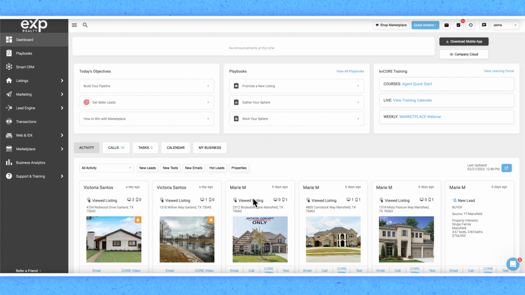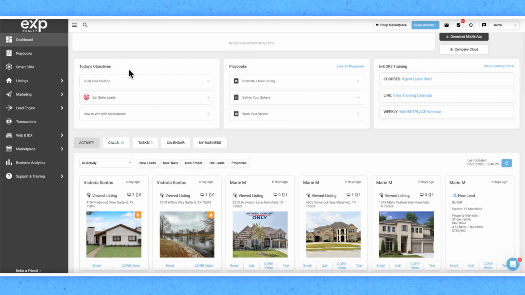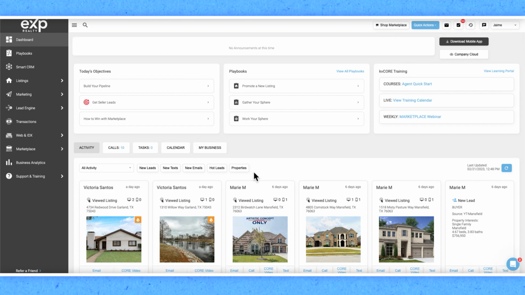All right, so this dashboard is going to provide different functionality on your day-to-day. How I use it primarily, we'll get into playbooks in a little bit, and today's objectives, think of it like a real estate coach, if you will.